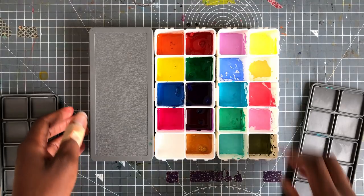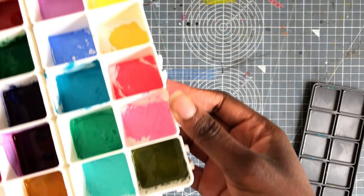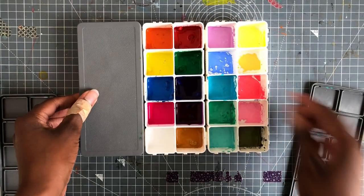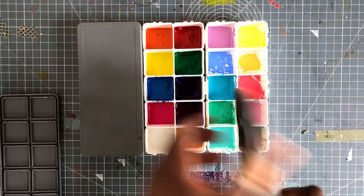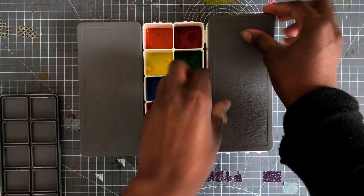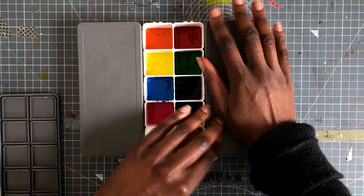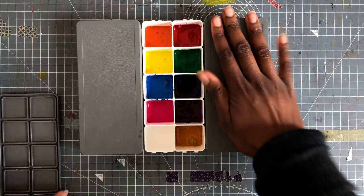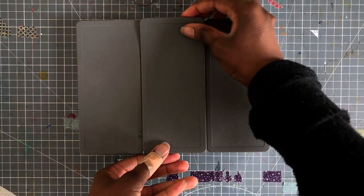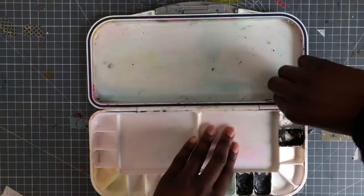So I actually remembered that I have the smaller Magello palette that I haven't been using since I got the bigger one that I showed you in a video that I'll leave a link to. And what I decided to do was basically just clean out that palette and fill it with just the Zorn colors. I took out the colors from the old palette and I put it in these wells that I got from Gristecker. Actually, these are a really cool way to have a gouache palette with a lid that keeps them pretty moist. And I'll probably be doing a review on that in the future. I did some mixing experiments and I put them in there. Talk about that later.